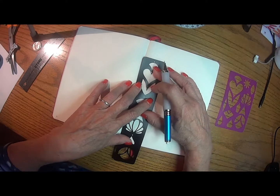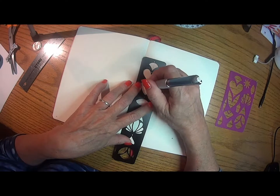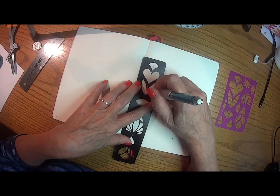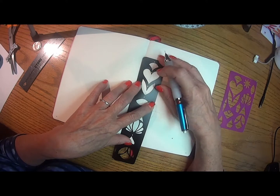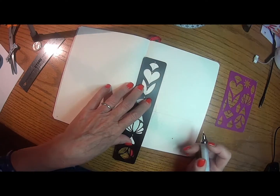So I'm going to go ahead and do this, and I'm just going to do them in pencil, and then I'm going to go over it with ink later. And I think I'll do the heart too.